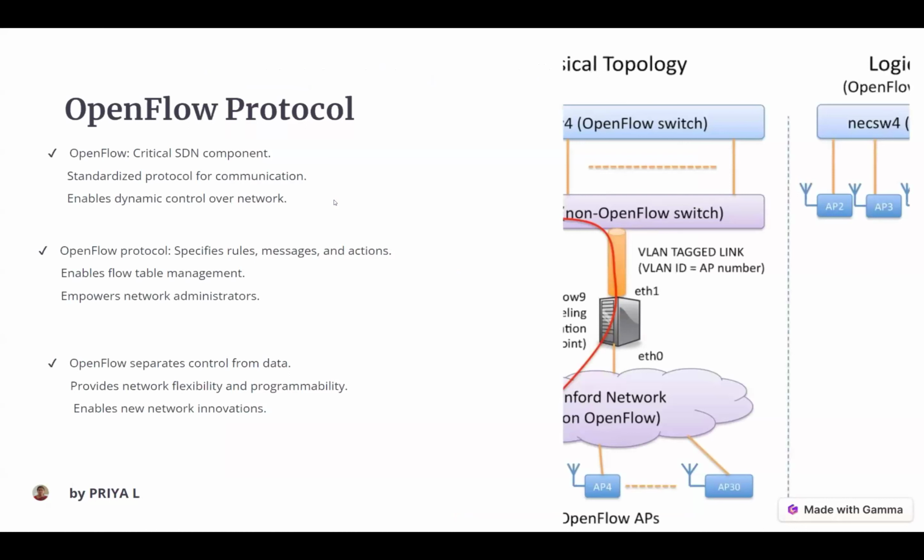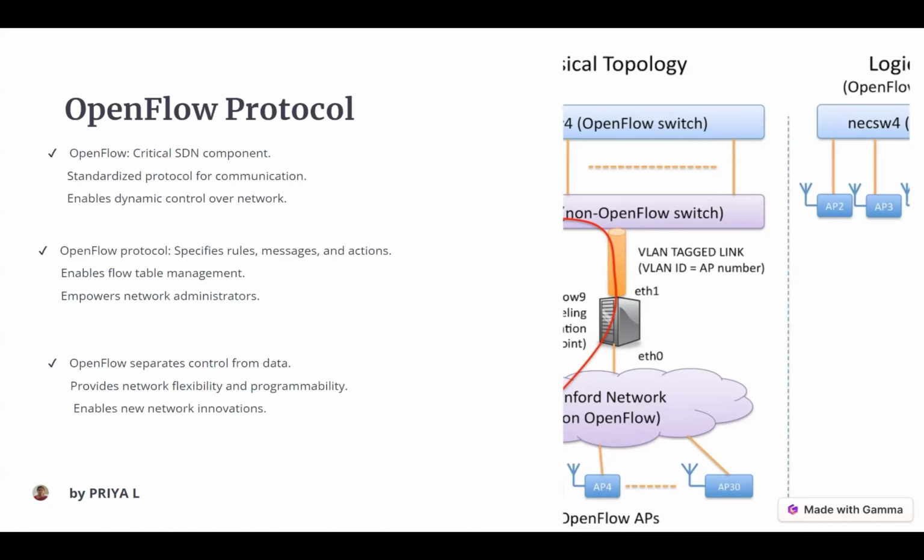So when I started, I was telling about a few protocols, tools and techniques that we need for the implementation. One very important thing is the OpenFlow protocol. OpenFlow is a key component of software-defined networking that enables communication between the planes in the network. Okay, it provides a standardized way for the SDN controller to manage the behavior of network devices like switches and routers, which helps in determining how traffic should be forwarded.